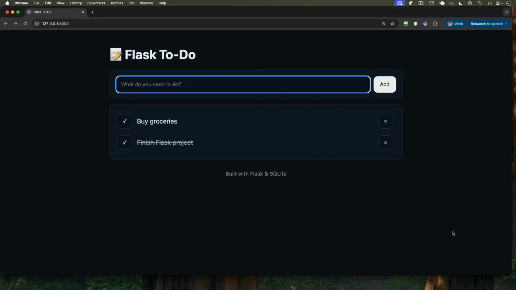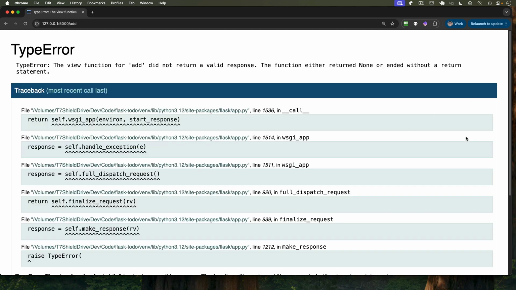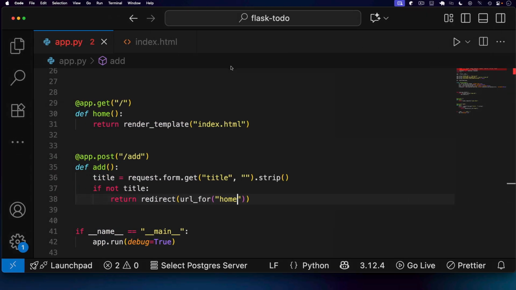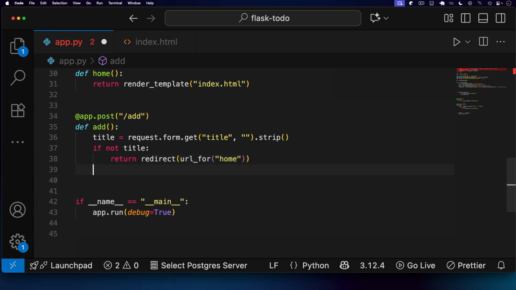So let's test this out. If I have nothing, you can see now that it refreshes here, but if I have something, then we go and have some crazy error here, all right? So the add did not return a valid response. Yeah, we know that. All right, so we're gonna return a valid response later. Don't worry, we'll return something. I can guarantee you that.